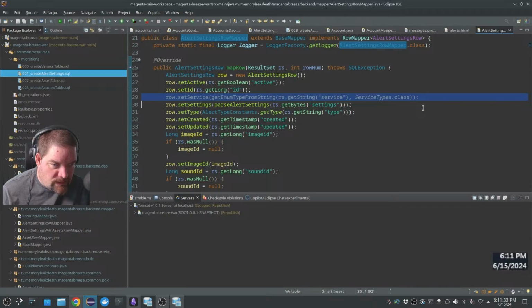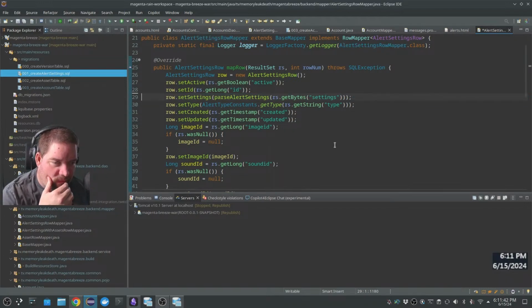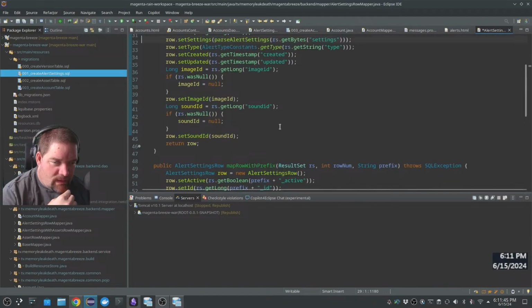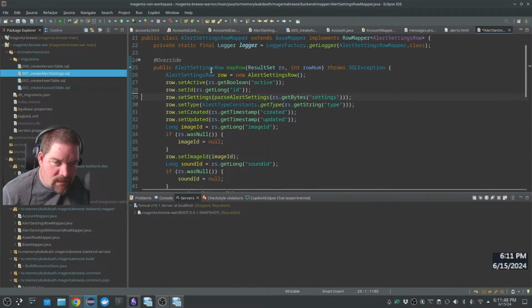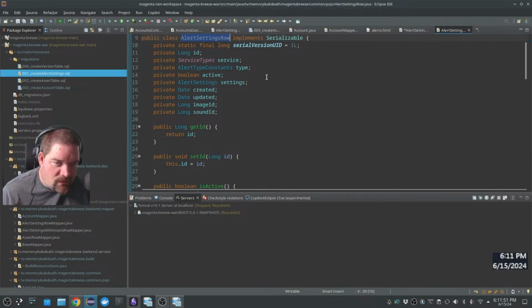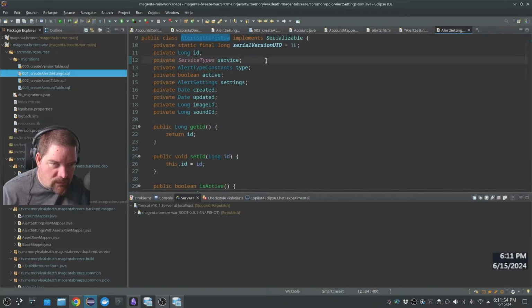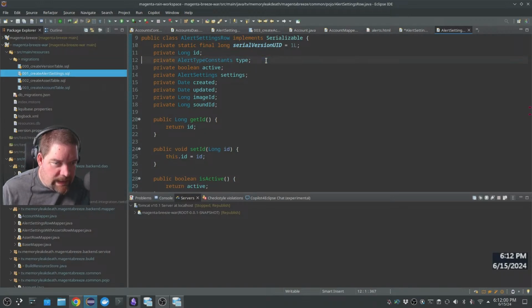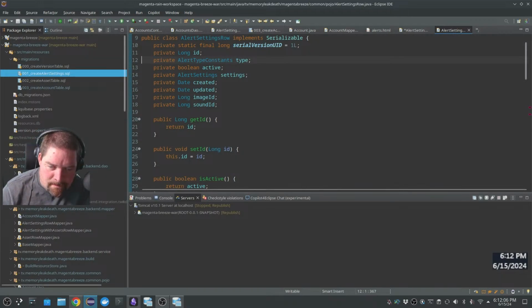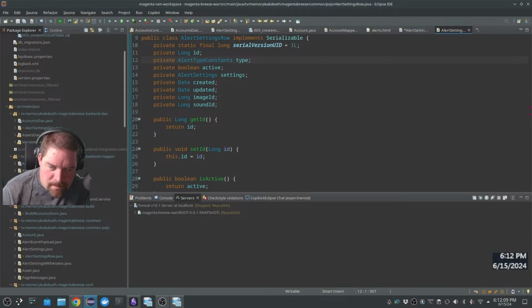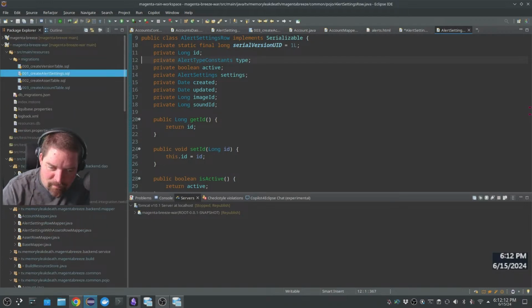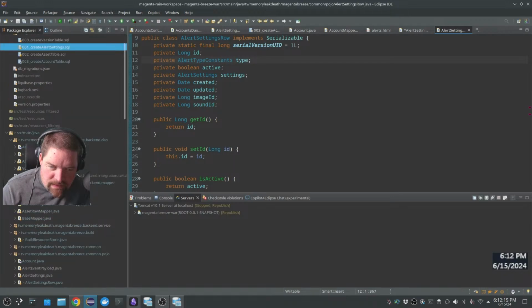Yeah, I'm going to remove service from that, and move it from the settings row. We're going to really have his accounts.